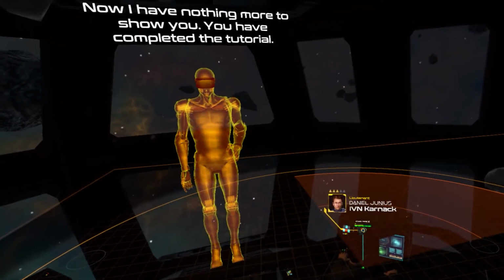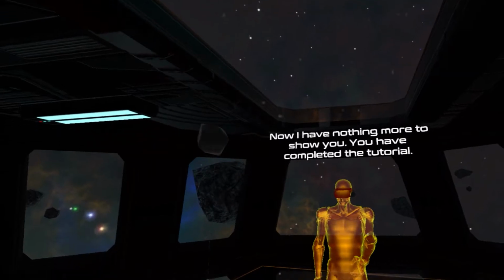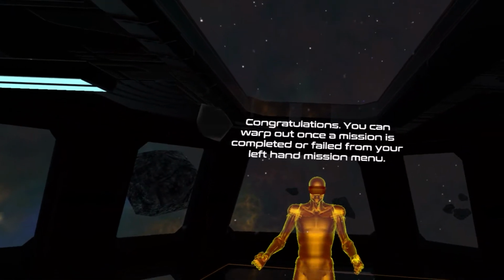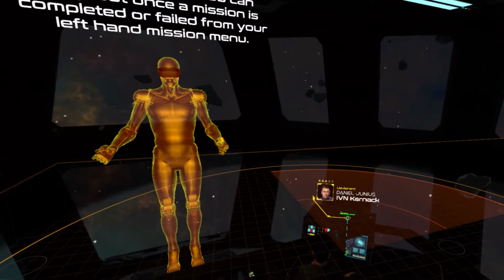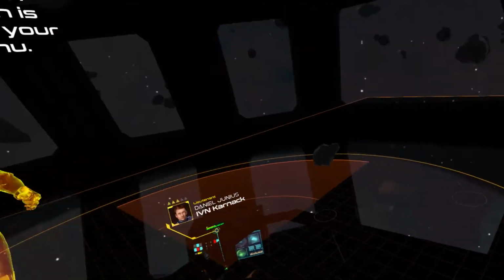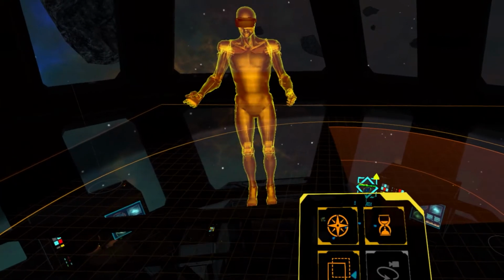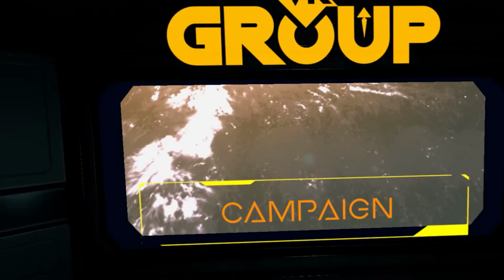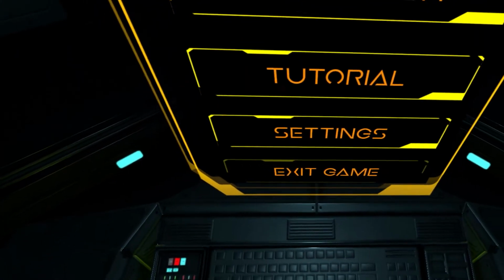Upgrade acquired. Now I have nothing more to show you. You have completed the tutorial. Congratulations. You can warp out once a mission is completed or failed from your left-hand mission menu. Use that now to warp out.